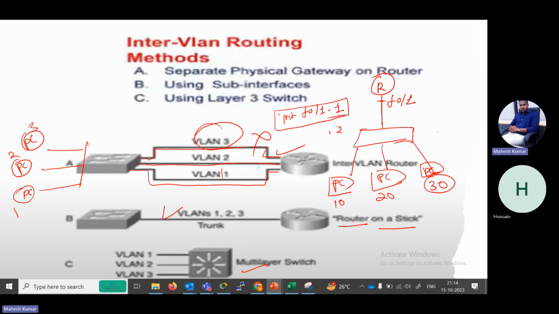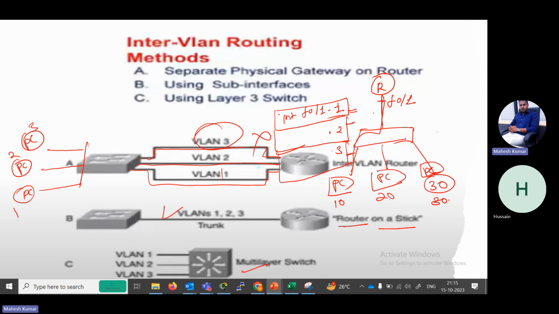In the same way, we can use .2, which becomes the second sub-interface, and .3, and so on. We can create many sub-interfaces using a single interface. On every sub-interface we can assign an IP: this in the 10 series, this in the 20 series, and this in the 30 series. So we can assign an IP to each one, and they can establish the communication.